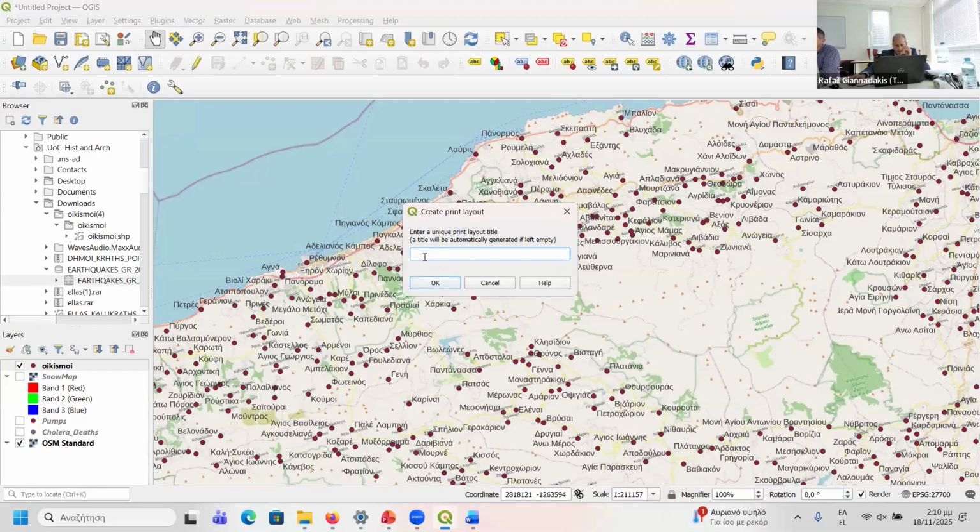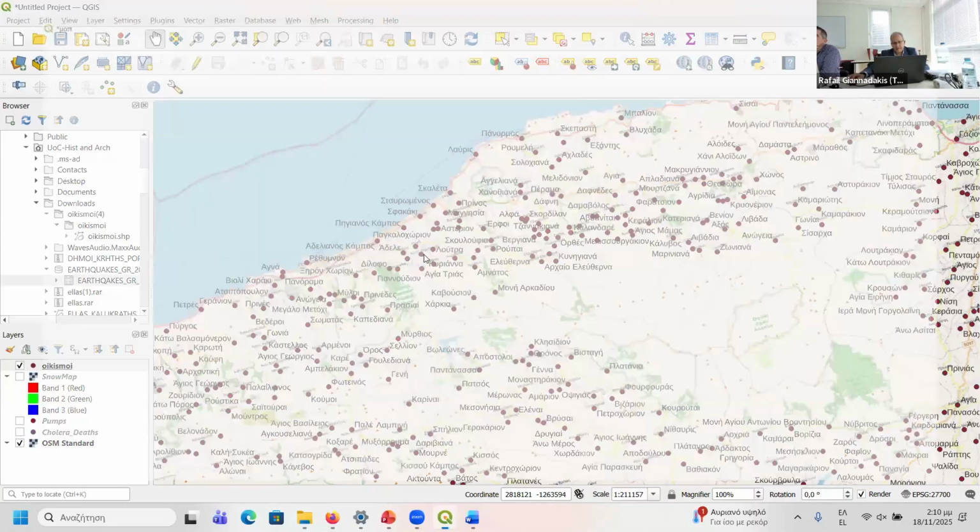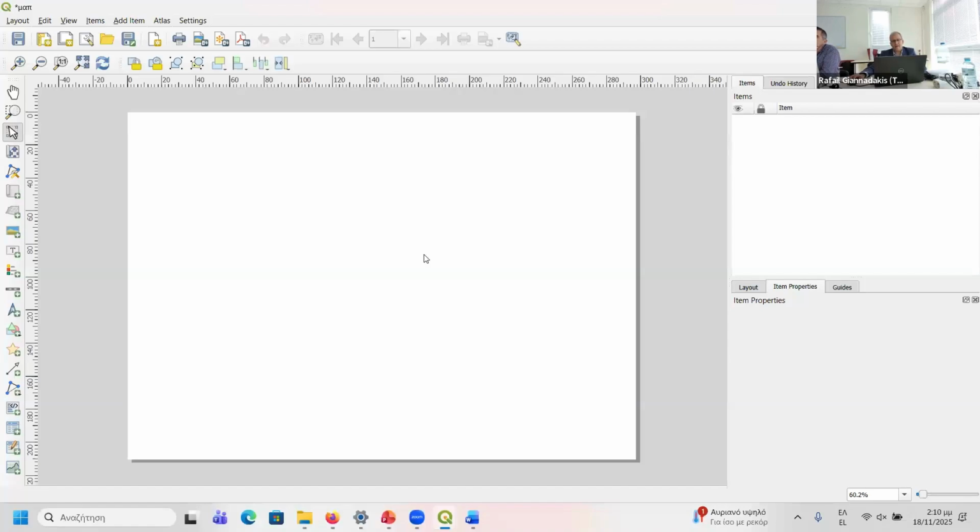Look here, that's what we want, the map. The map is a printed map. As you see, there are a lot of menus and you can use a lot of things, but I only give you a general sense.